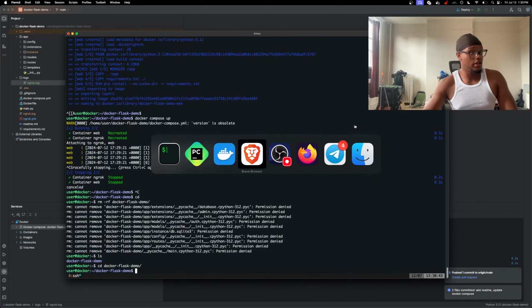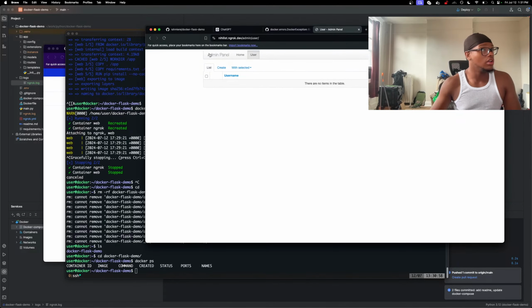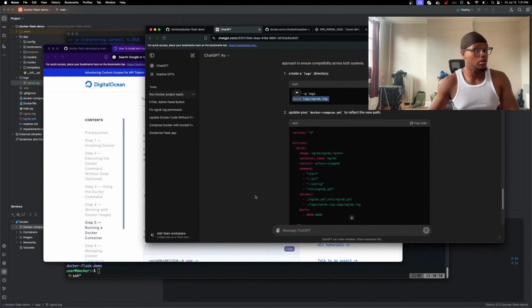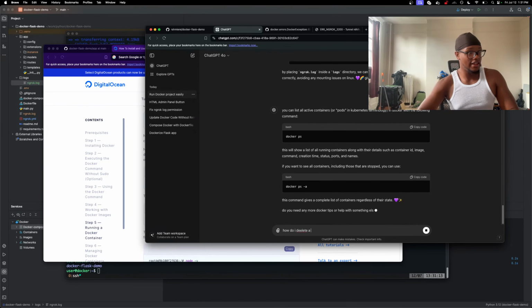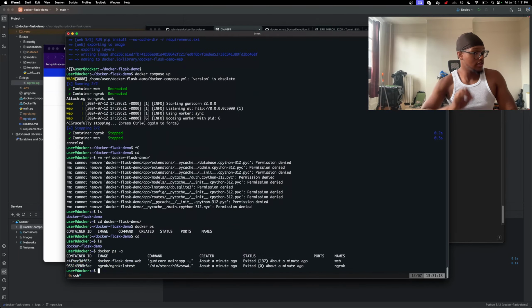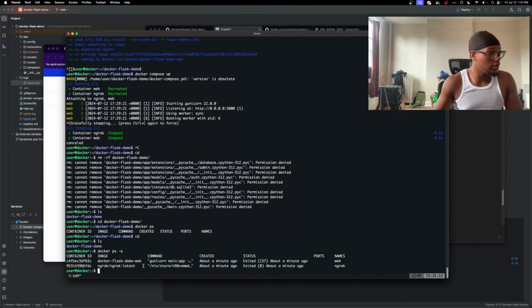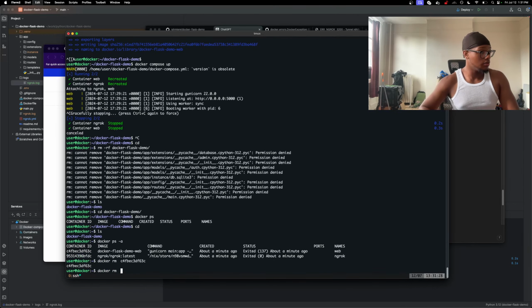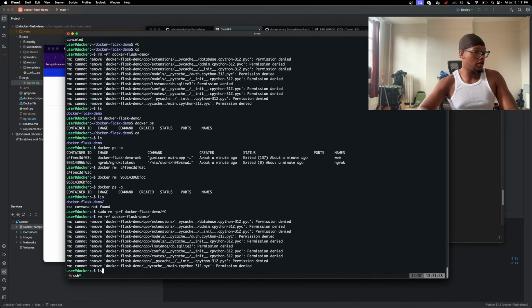We can't remove it because the Docker pod is running. Okay, let me see. I think it's Docker PS, right? Huh. Is it not running no more? How do I list all active pods? How do I delete a Docker pod? Docker PS -a. We want to delete this. Docker RM container ID, which is right here. Docker RM, boom, run it again. Nice. RM -f Docker.